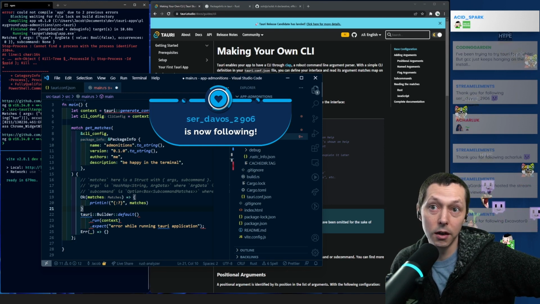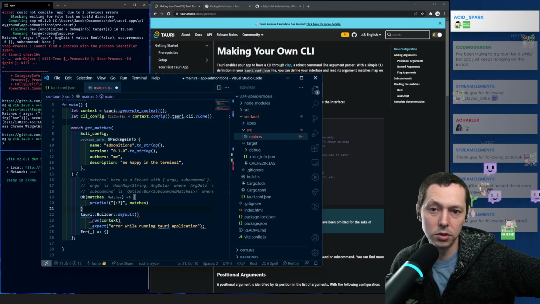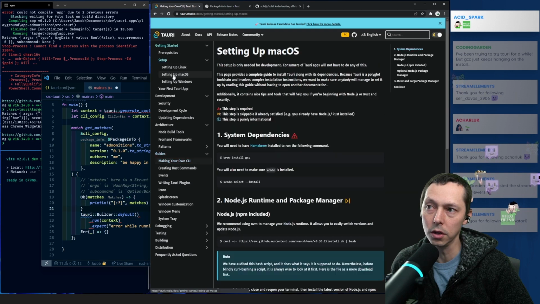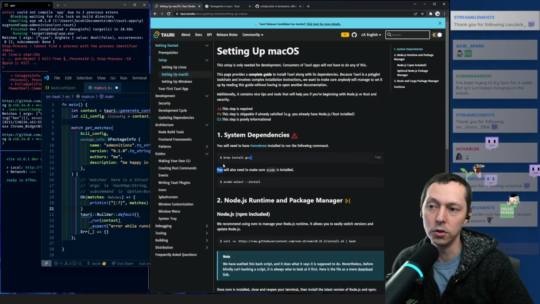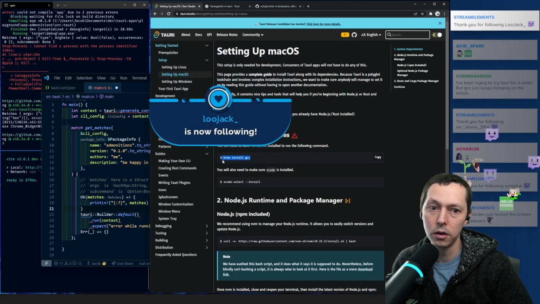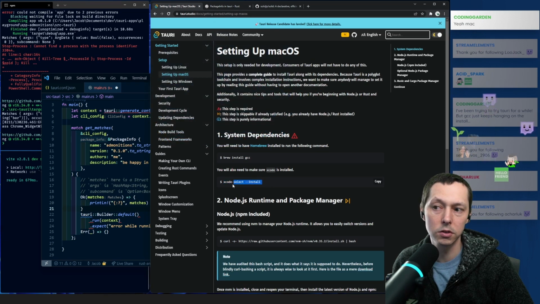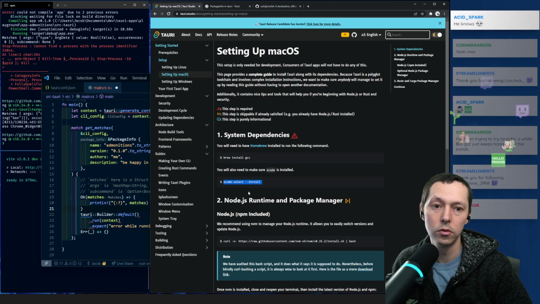If it is Mac, I think we have confirmed that you don't need to install GCC. I don't think we need that. So as long as you have Xcode Select installed, just give it a go.